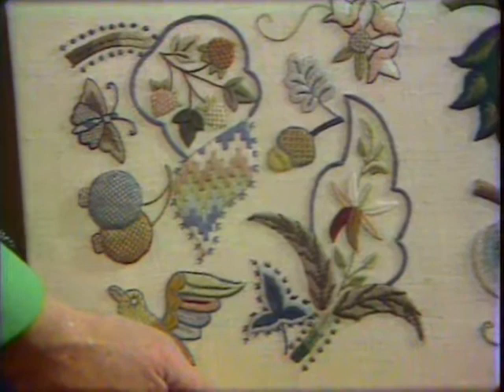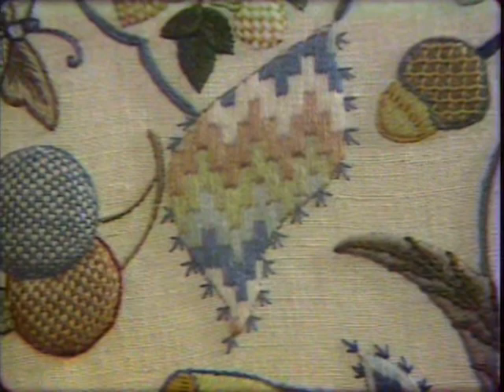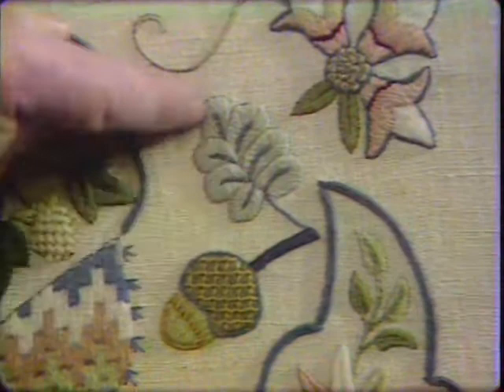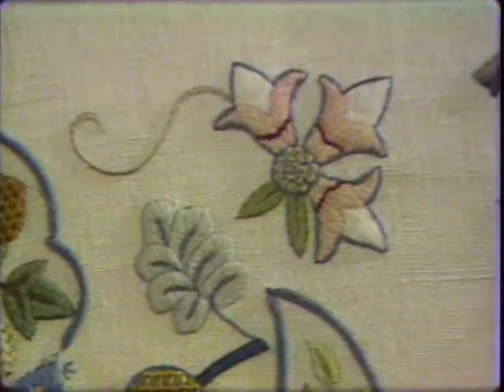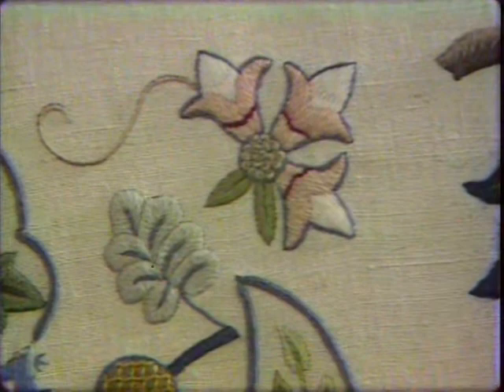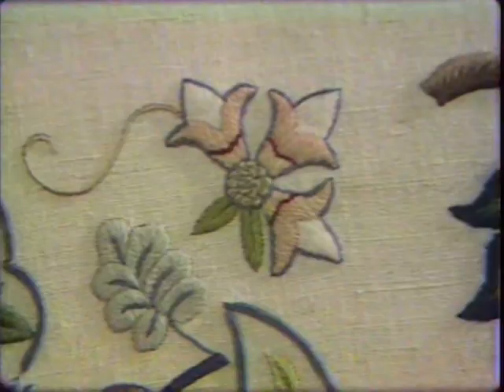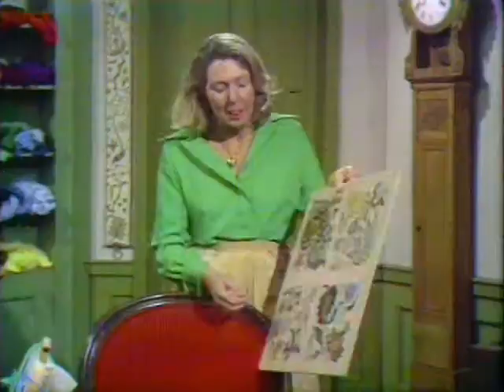In England in the 18th century things began to get a little lighter in feeling, and here's a design done with satin stitch again but this time a chevron filling rather like Bargello, that needlepoint stitch. And over here is a gray leaf done entirely in satin stitch in one shade of gray with little blue veins to outline it, and each leaf is absolutely clear-cut because of the angle of the stitches. Over here this little pink flower was worked with satin stitch and then a fine line of back stitching to show how you have to hold down the stitches if they get a little bit too long, with other stitches on top.